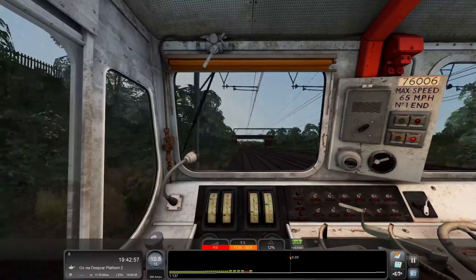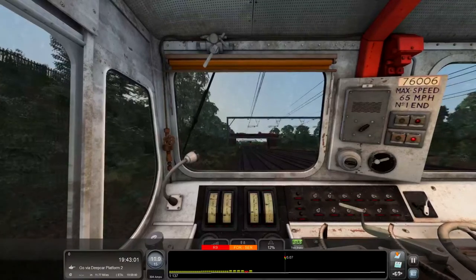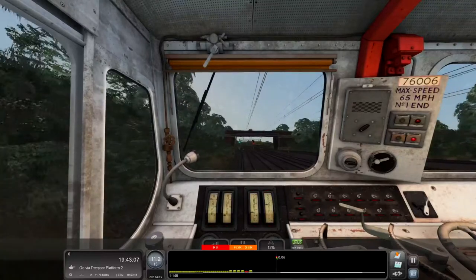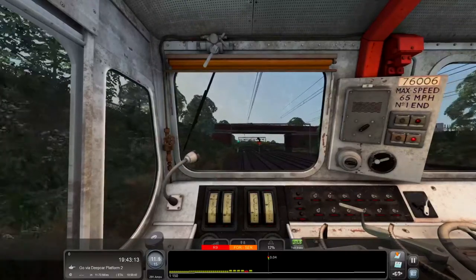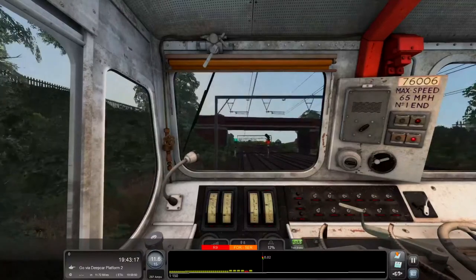Now, if you didn't see the last episode, we sort of had a little introduction into the 76. Nice, easy job for it. And that was a really good scenario. If you haven't seen that, it's on the channel. Go check it out. But this is the second scenario for the 76 on the Woodhead electric line. There's only one more after this.